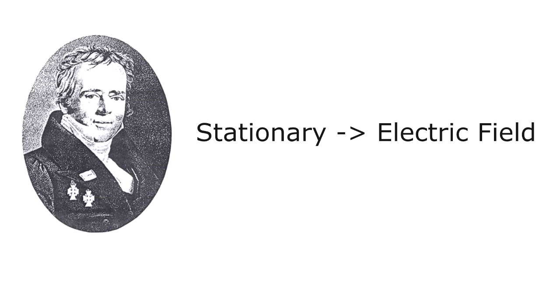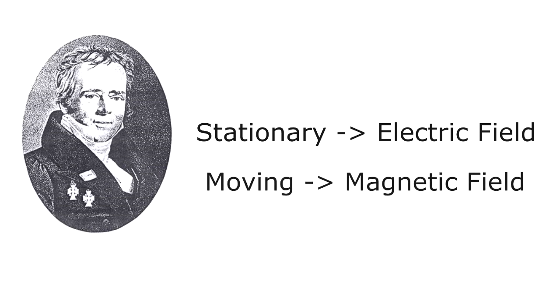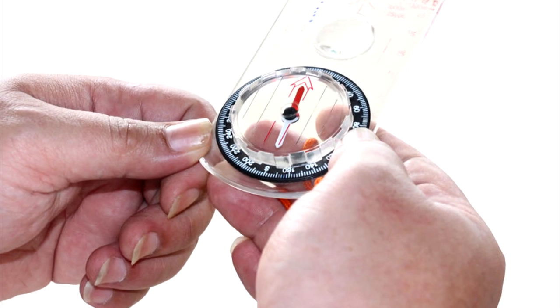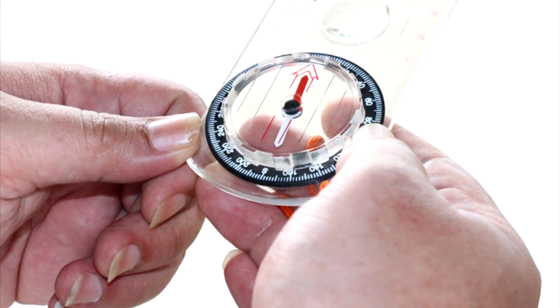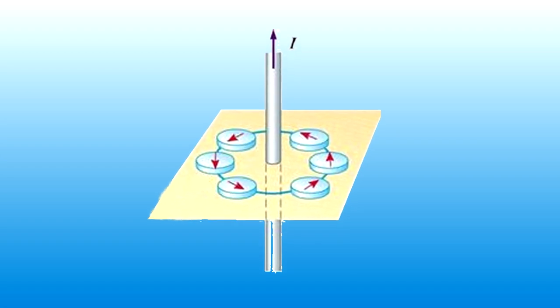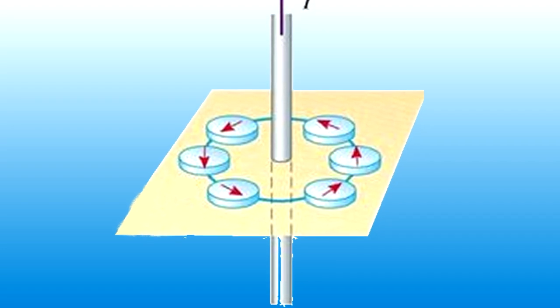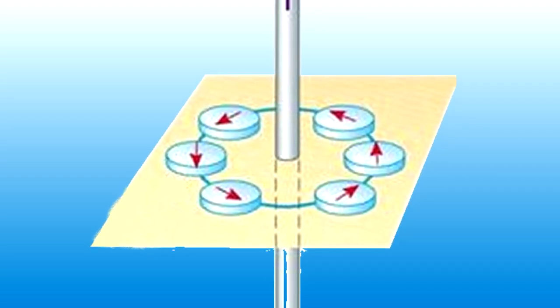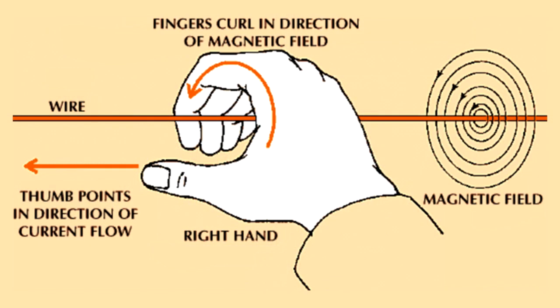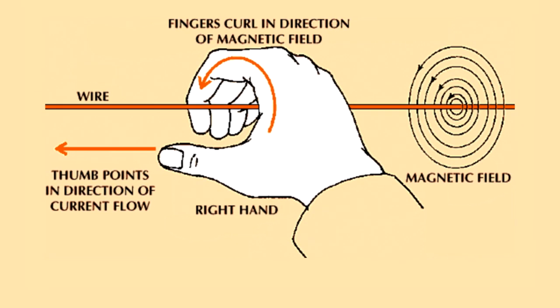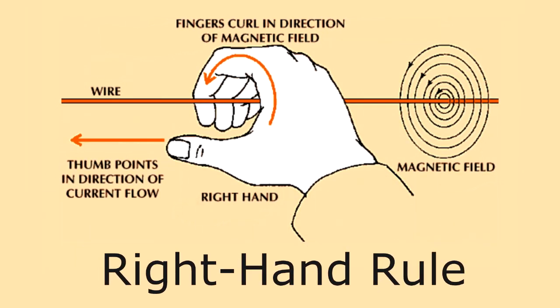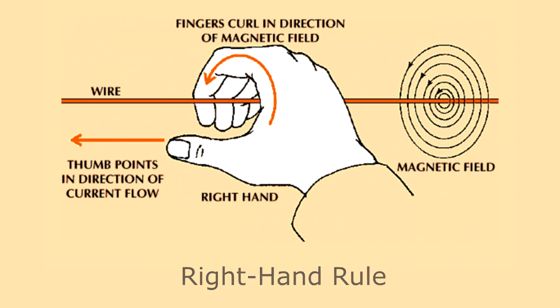Whereas stationary charges produce an electric field, moving charges in addition produce a magnetic field. In fact, magnetic fields are easier to detect. All you need is a Boy Scout compass. Now if you hold a tiny compass in the vicinity of a current carrying wire, you'll quickly discover a very peculiar thing. The field does not point toward or away from the wire, but rather circles around it. In fact, if you grab the wire with your right hand, with the thumb in the direction of the current, your fingers are curling around in the direction of the magnetic field, and this is called the right hand rule, which you can see from this image.